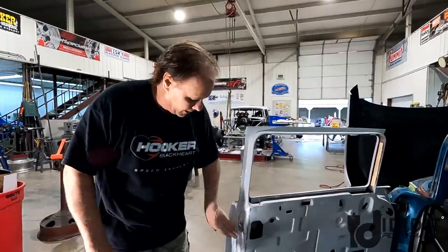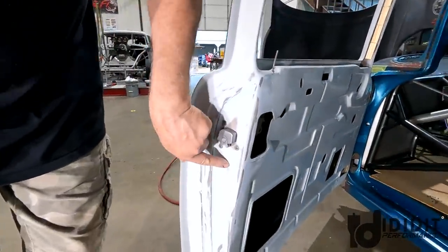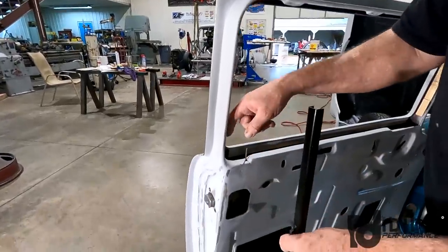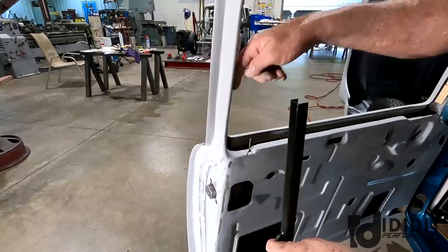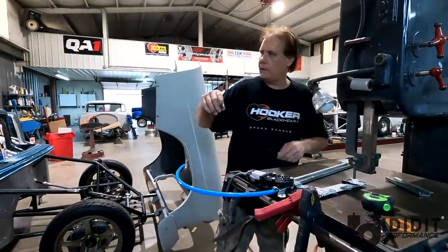So that's done. I did a little Bondo touch up. You can see it's very thin. You can see through it, but it's ready for some primer. But now it fits where the channel that I'm going to put in will run straight down into the track. We're going to put the regulator in now.